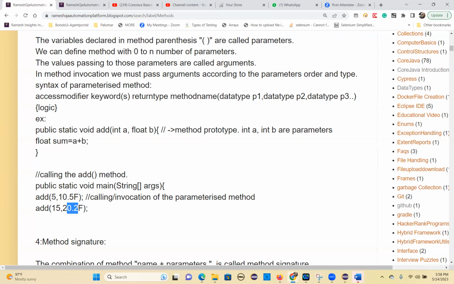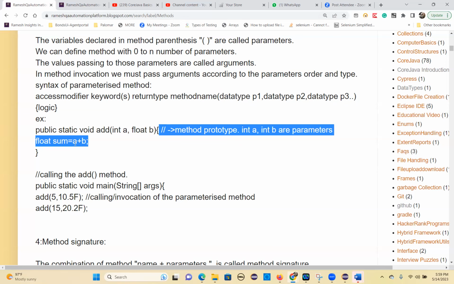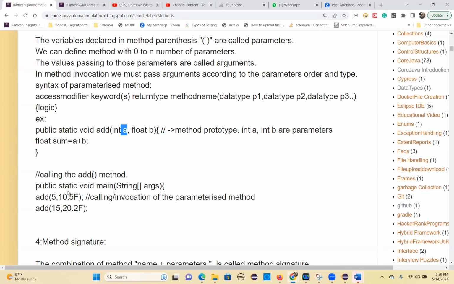Now what will happen? First, this method will execute. It will go and call this method and come inside. A value, first 5 will be taken, b value 10.5 will be taken, and so 5 plus 10.5, that is 15.5. The output will be stored in the sum variable.